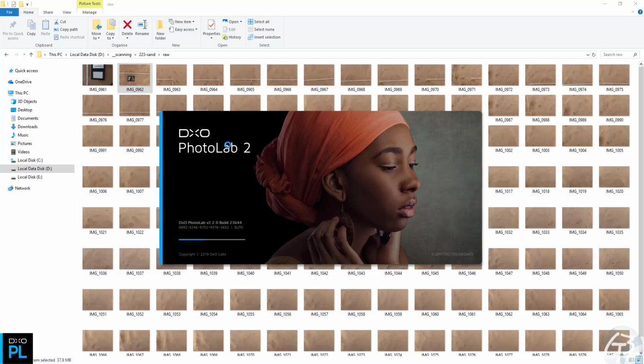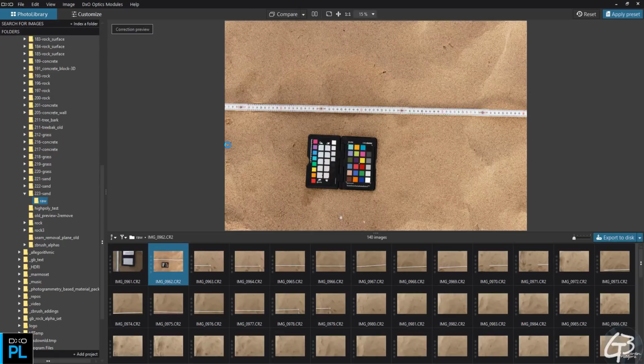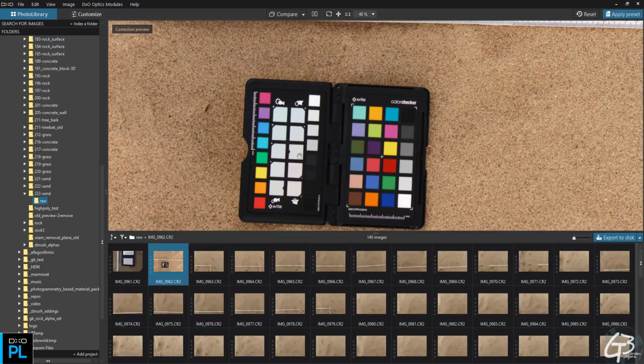It's important to be careful and not go too far with pre-production tweaks, as photogrammetry software usually does its own corrections. What I usually do is set the white balance for all images. I do it by using the middle clip from the color checker, this one, and adjust all the images to be on a similar level of lighting. I do this step even if I set white balance during capture already. It just helps me to be sure that color is accurate across the entire capture.